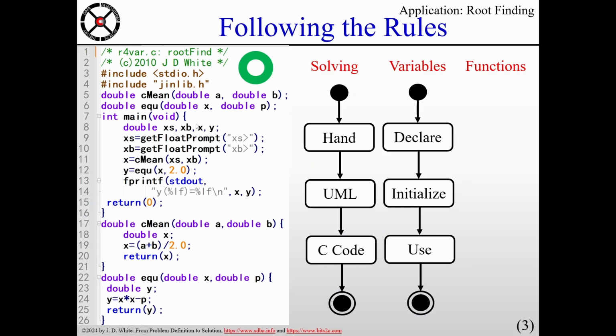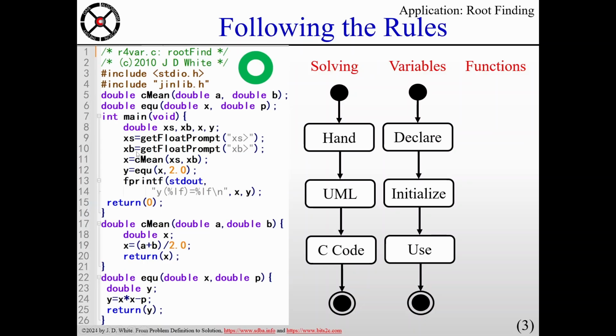For variables, we declare them. We initialize the variables. Like XS is initialized, so it's on the left-hand side. It appears on the left-hand side of the equation before it appears on the right-hand side. So you can see XS appears on the left-hand side. Now XS and XB can appear on the right-hand side, and X then appears on the left-hand side. Now Y can be initialized, and X can appear on the right-hand side. So the variable should not appear on the right-hand side before it's been on the left-hand side.